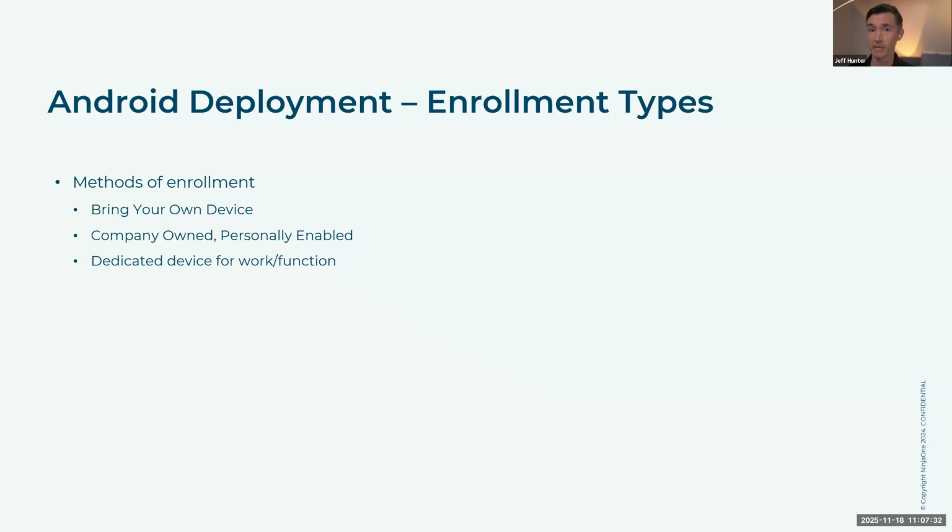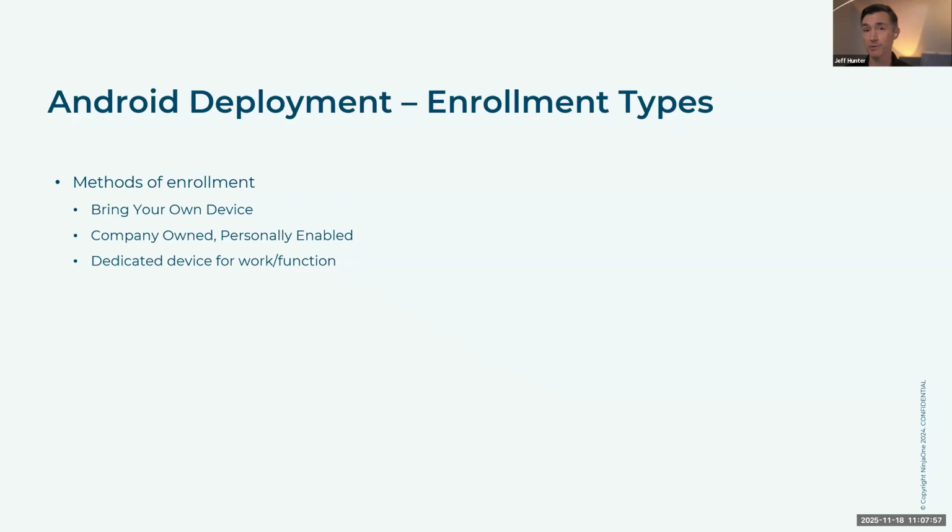The very first one would be considered a BYOD model, or bring your own device. And so in this scenario, an employee might be bringing in a device to an organization, and that device has their photos on it and their contacts, and they use it to text message people, and they have their own applications that they want to be able to leverage on that device. But for whatever reason, there might be a need to use that device in a work context.